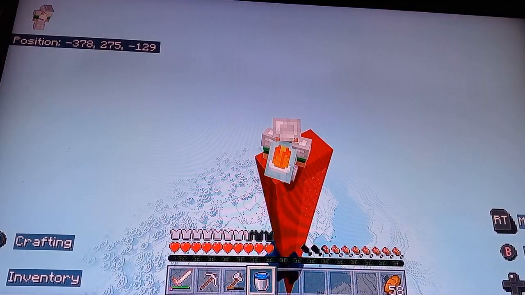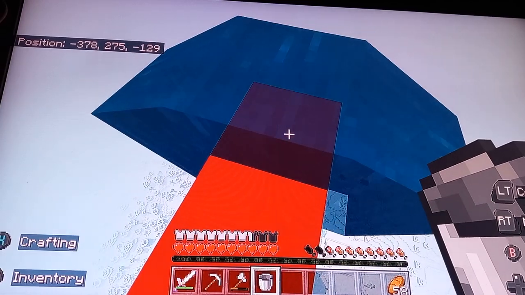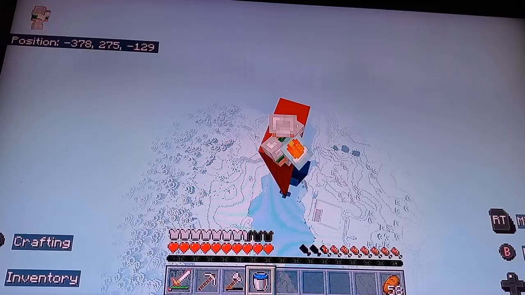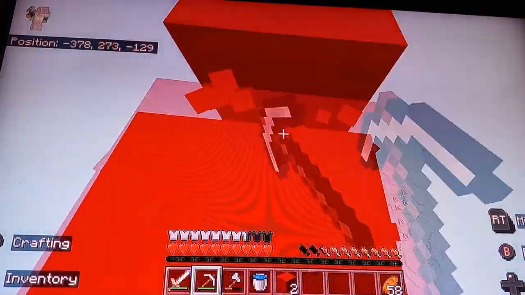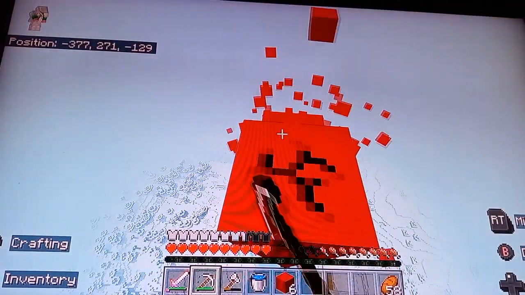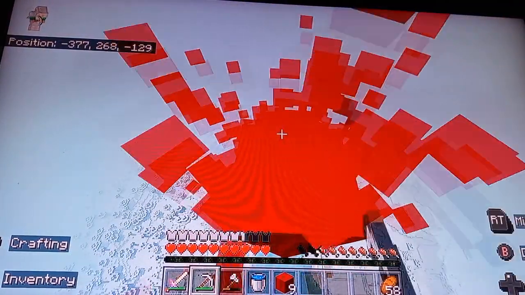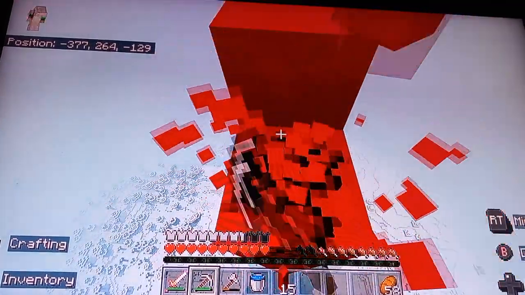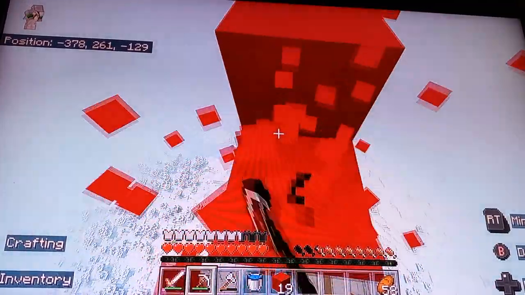Because just, what is going on? Go. There we go. Is that good? Is that gonna go all the way to the bottom? Probably not, but we're gonna find out. Mine away. Nope. Idiot. Again. Come on, let's do this smartly. Let's not do this smartly. Because I'm an idiot. God damn it, I'm actually just an idiot.